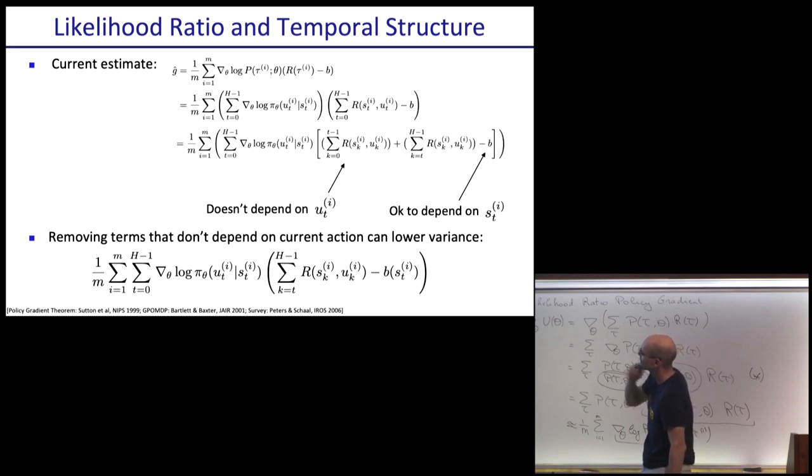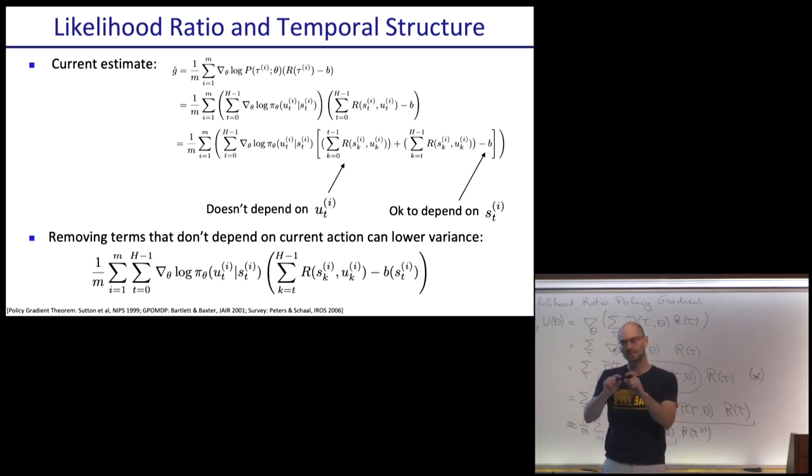It also makes sense. We look at the grad log probability of action given state, and the amount by which we increase or decrease depends on how the reward we got from that time onwards in that trajectory compares to, on average, how much reward we get from that state onwards. So if in any previous time we were in that state, on average, how much do we get? And do we do better or worse than that average? If we did better, crank up the probability of the actions we took. If worse, bring it down.